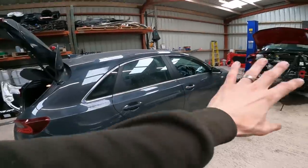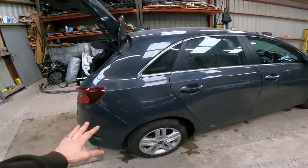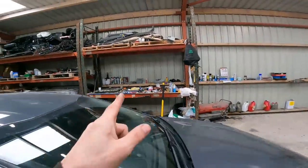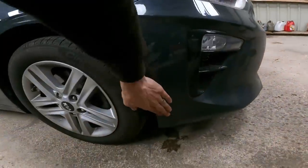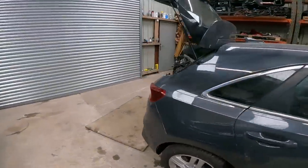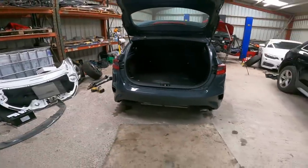Bear in mind, obviously, the car is very dirty, so it'll look different shades as it goes along because of the dirt. I've had the wing mirror cap painted on that side. It had some scratches on it as well. And that little bit on the corner here has been dealt with, so should be pretty much spot on this car now. So we've only got really to just build up this rear bumper again.